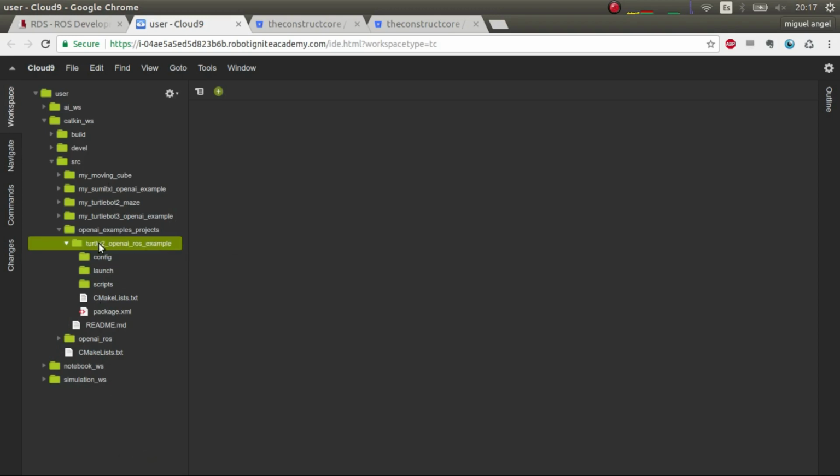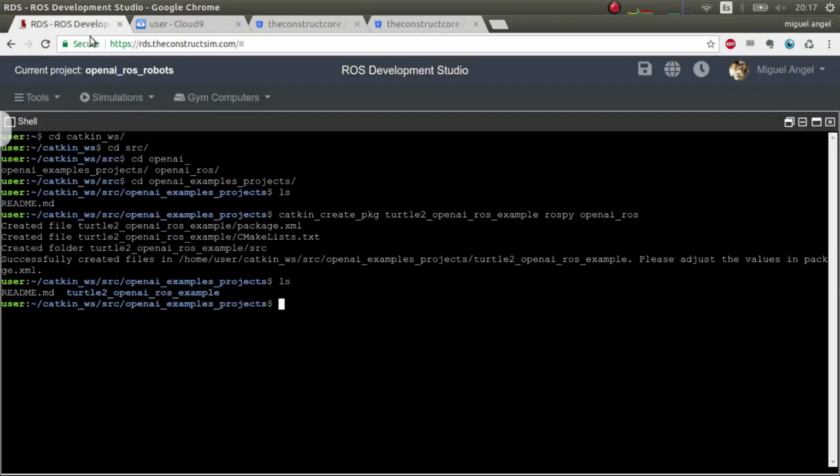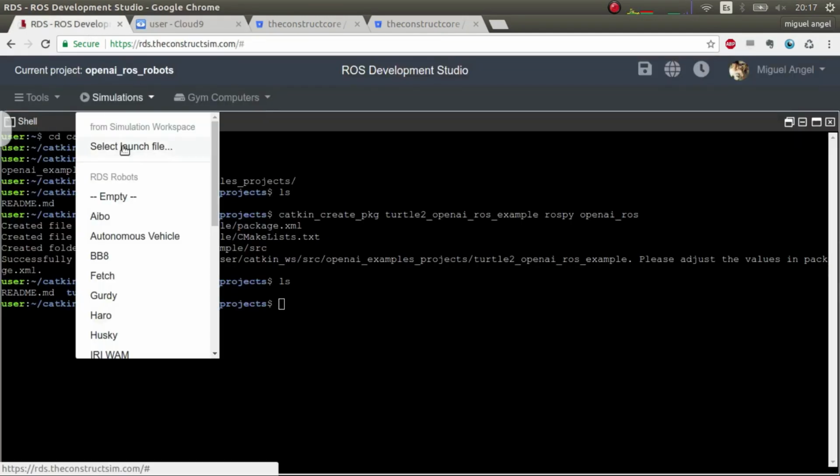So the first thing, what are we going to do? We are going to work with the Turtlebot2 robot in this video. I want to use OpenAI ROS to make Turtlebot2 learn. So first things first, I launch my simulation.